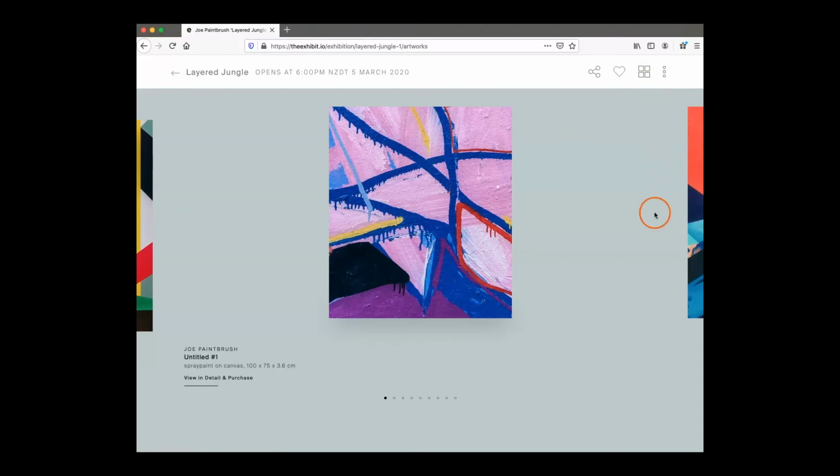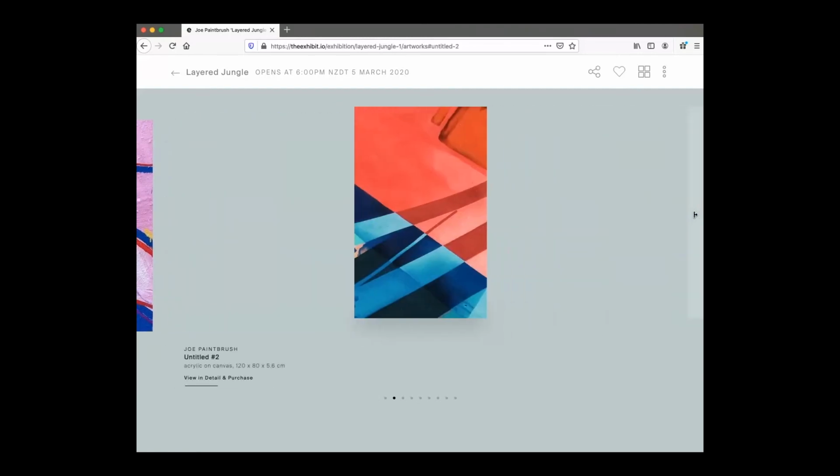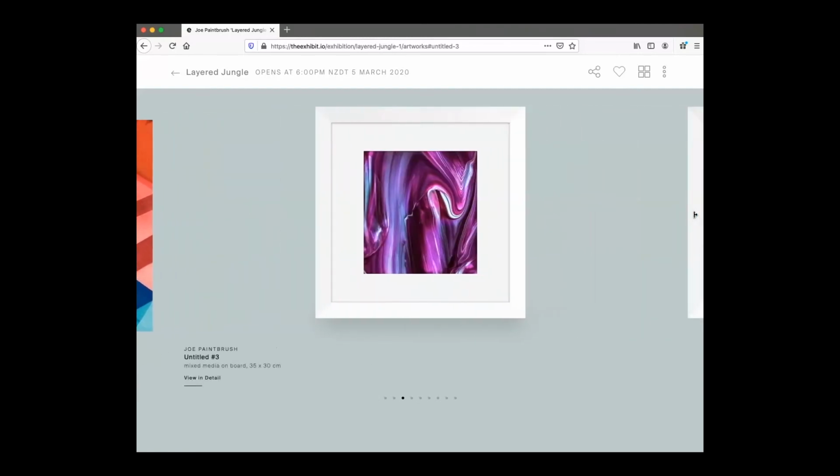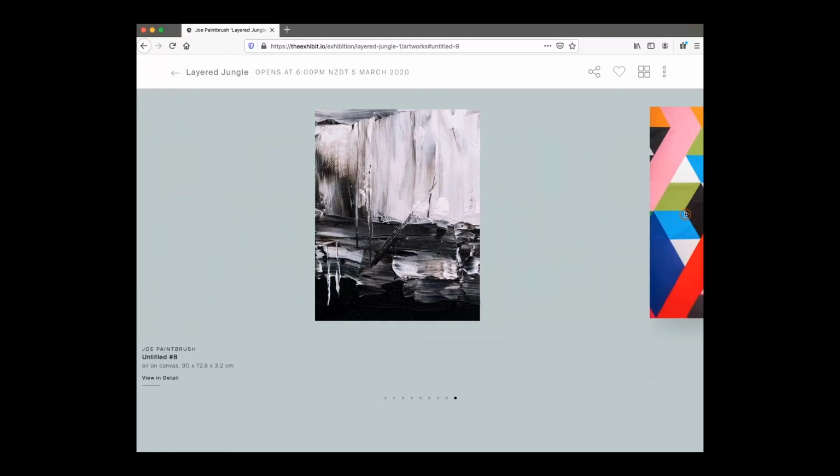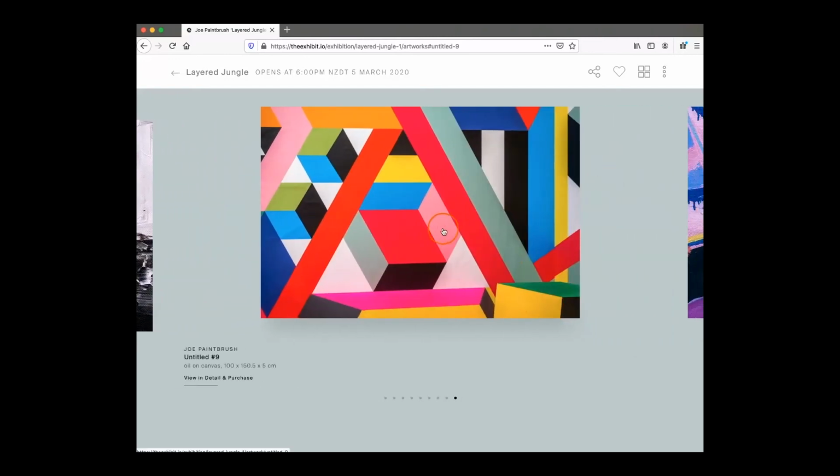So this is work number 1 in the order of exhibition, 2 and so forth. Now you can see that none of these works have any background showing in the images. They're cropped right to the edge, and that creates the best experience in this exhibition carousel, because then it appears as if they're actually on a wall. So we can move through the show, and here's the work that we added together in our previous video. So let's jump into this one and see how the additional information shows.